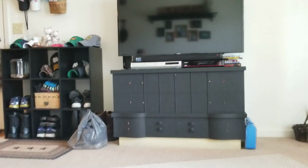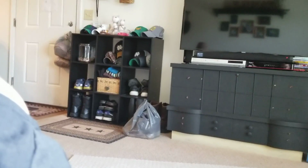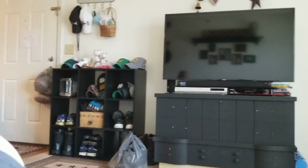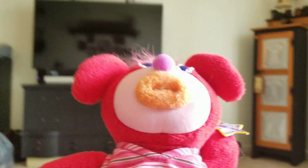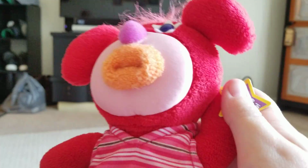Okay, my second Singamajig. Yeah, I'm having fun, actually, during this coronavirus, because I just went to the park. Like I said, I think I said it, didn't I? Okay. This is the Yankee Doodle, and he's my second one that I got. He works better than the first red, because well, he's a new one, so here he is.